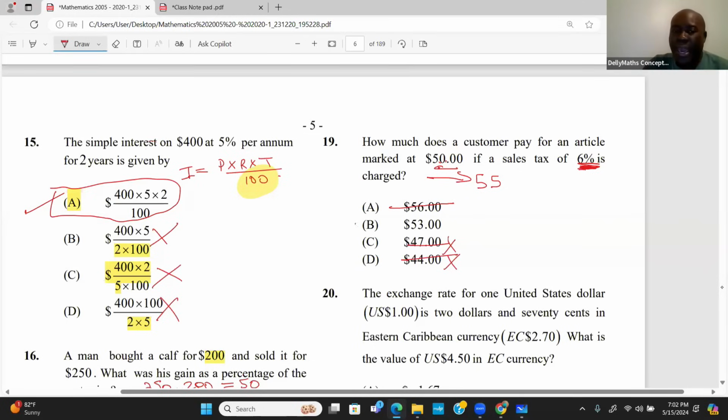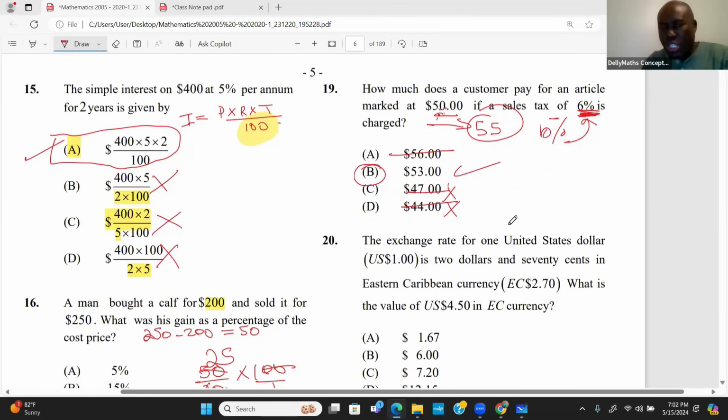So without working, my answer is B, because it cannot be more than 10%, because 10% is $5, and $5 on the 50, I would have paid 55. That's 10%. But what they asked about is less than 10%. That means my answer must be less than 55. So boom. I use 10% so often. I use it to gauge my thinking, as well as to get specific answers without delay.